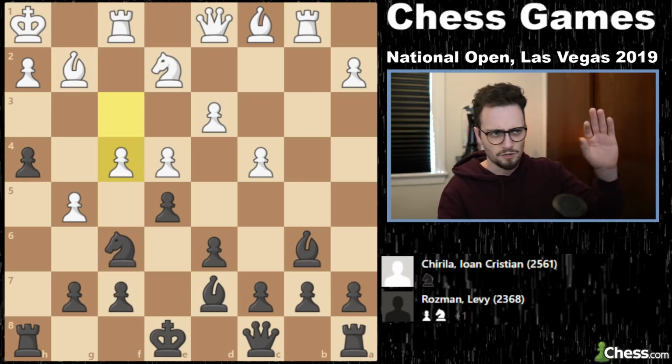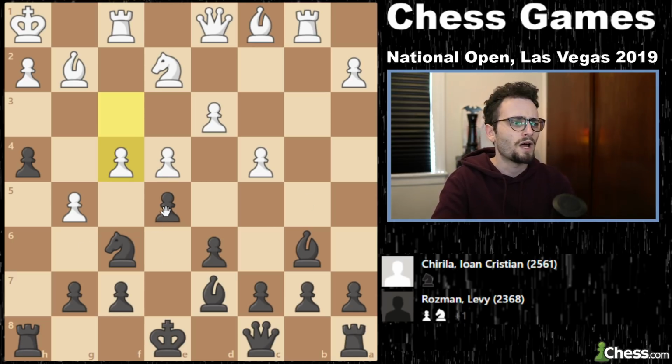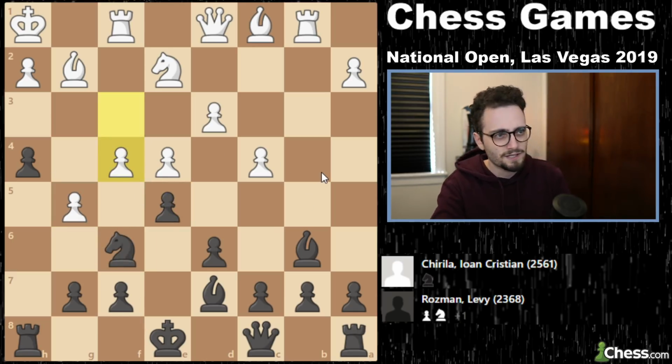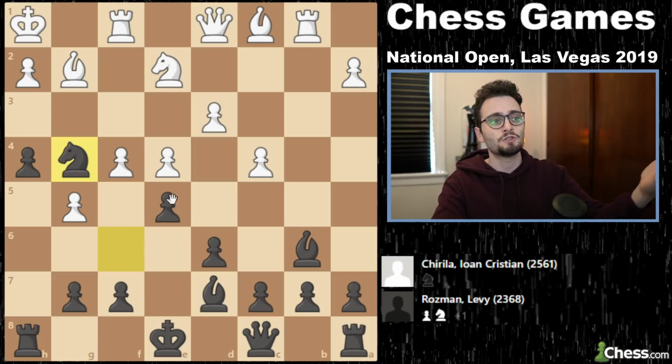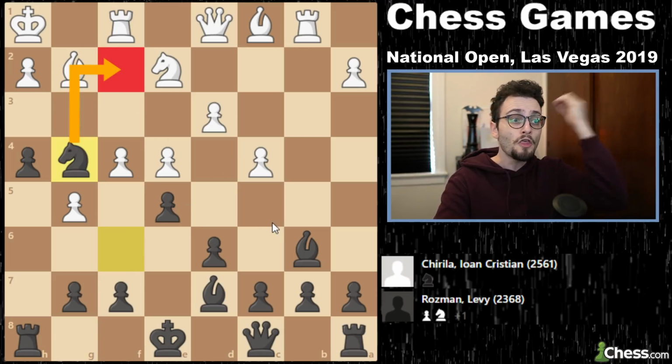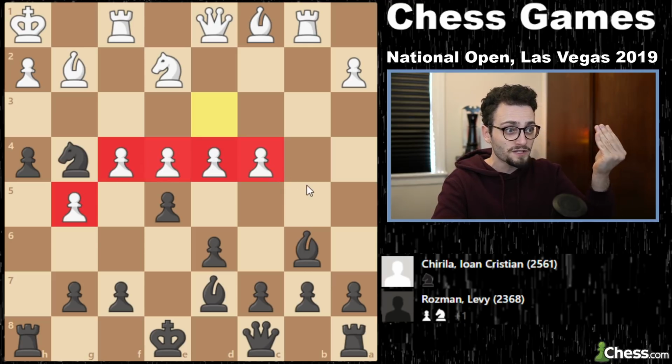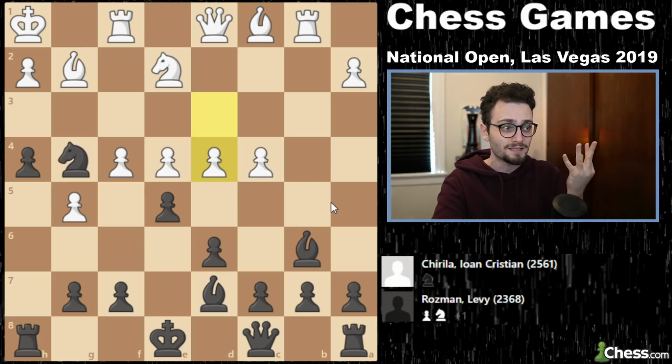I can't play h3. h3 is bad. So I started thinking, well, if I take this, he just takes my knight, and now I'm not trapping his bishop. Okay, so I can't take the pawn, so I've got to move my knight. If I can't do this and I can't do this, I have to move my knight. Where am I moving my knight? If I play knight to g4, trying to go knight to f2, this dude is going to play d4. He's going to push all his pawns somewhere.